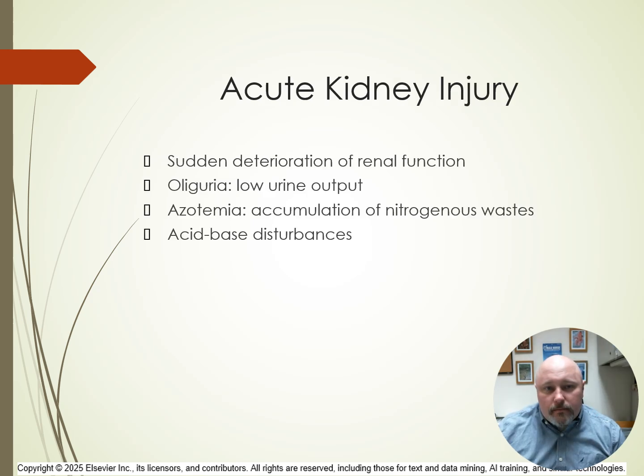azotemia. Acute kidney injury is defined as the sudden decline in kidney function, causing disturbances in fluid, electrolyte, and acid-base balances because of a loss in small solute clearance and decreased glomerular filtration rates. A cardinal feature of an acute kidney injury is going to be azotemia and oliguria. Azotemia, again, refers to the increase in blood urea nitrogen as well as the serum creatinine, while oliguria is defined as urine output of less than 0.5 milliliters per kilogram per hour.